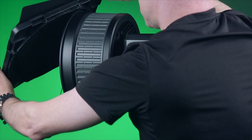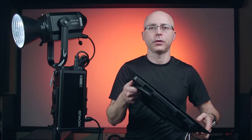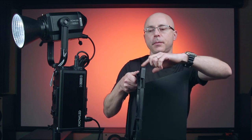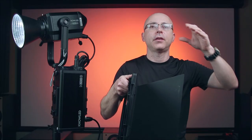So as you can see, this thing is huge, as expected a professional barndoors should be, but it could be huger, because if the doors were wide enough, even wider than this, you would actually have the ability to cut the entire streak of light right there. So you're always going to have shape from the barndoors here at the edges there. So make sure you have the lights placed wide enough so you can have enough coverage when you have a very tiny little amount of light on the wall there.